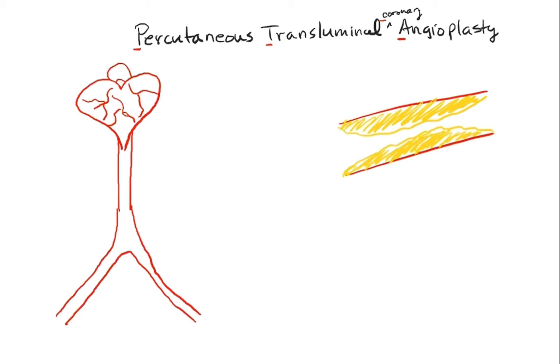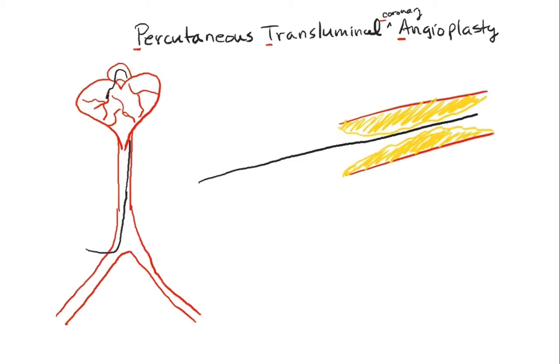So what we do is we insert a catheter through the femoral artery. We go through the skin because you have to go through the skin to get to the femoral artery. And we put the catheter in this way. And the catheter goes up behind the heart through the aorta. And then we find our way inside here. And so that catheter, if you can imagine, it's going this way. Yeah, it's going through the vessel. It's going through the coronary artery. It's going inside the coronary artery.